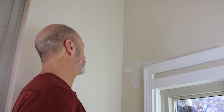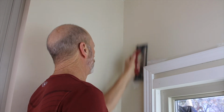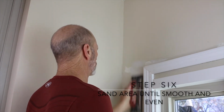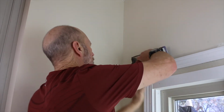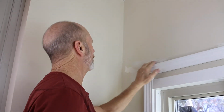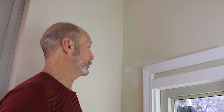So I've let this dry completely. I'm going to sand it down, see if I need a second coat. Don't know for sure if I'm going to or not. Looks pretty smooth, but I'll know here in just a second. Nope, I think that's good. I got lucky again. Okay, so I think it looks good.